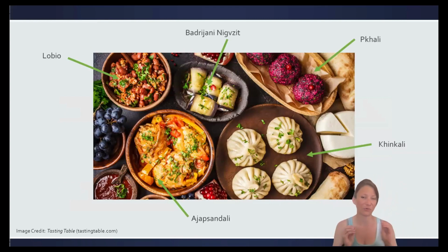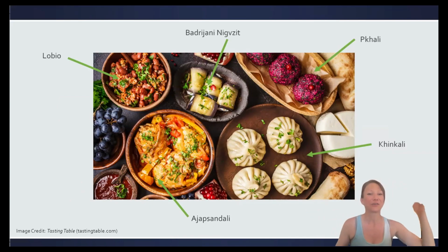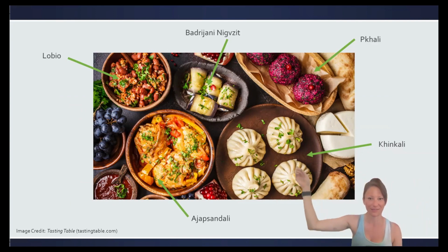Here are some cool foods that I want to talk about for our pairings. I was going to have descriptions ready. I meant to put more information on this slide, but you have your lobio. These up at the top, I'm not going to try to pronounce it, it almost looks like they're chocolate dipped. No, that's eggplant. So that's purple on the end. So these are rolled up eggplant stuffed.